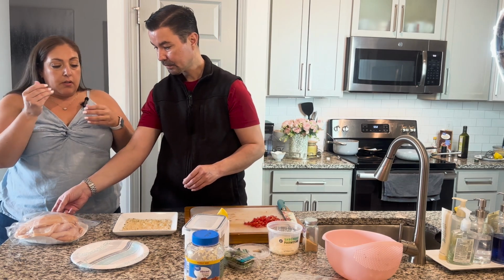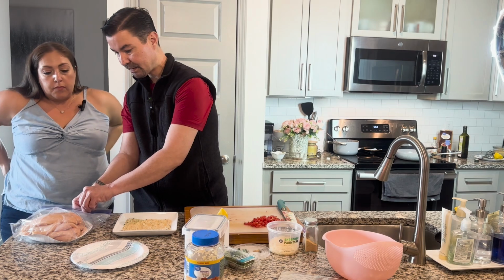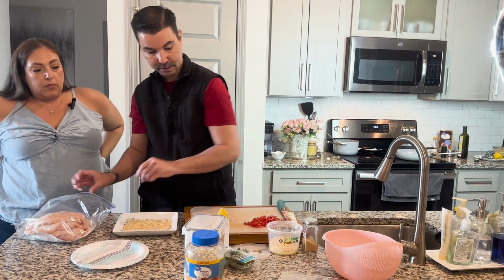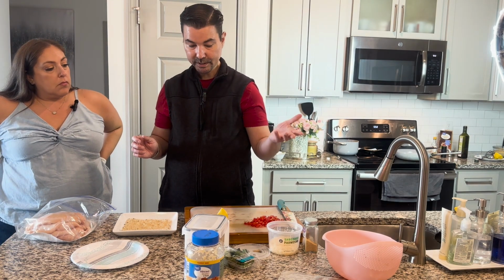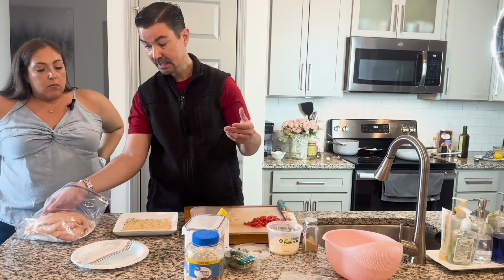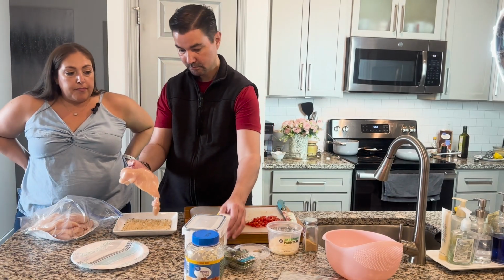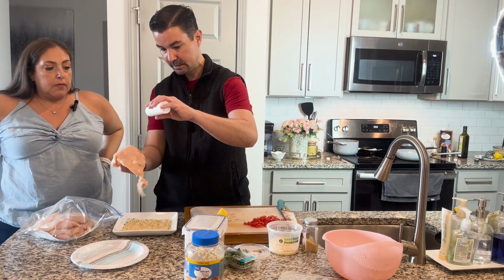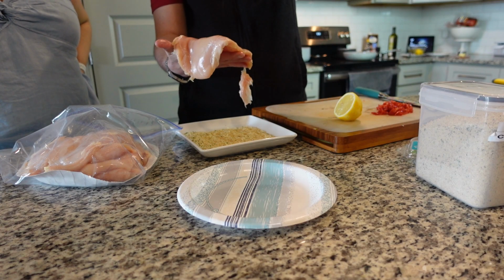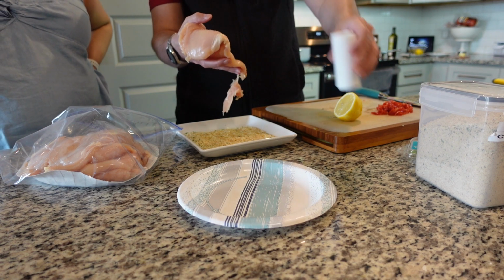Do you want me to get you a glove? No, I think we're okay for now. I won't be that long. But the trick is one hand dirty, one hand clean, right? So I've got to be able to work this with one hand dirty, one hand clean, because again, I need to salt each piece of meat. Do you want me to salt? Or you got it? I think I can get it. Okay. And we're just getting a decent amount of salt.